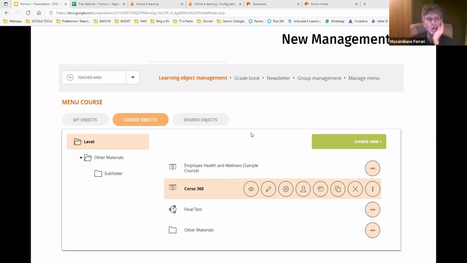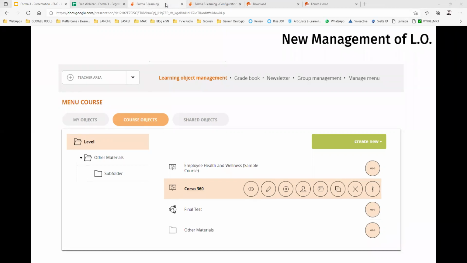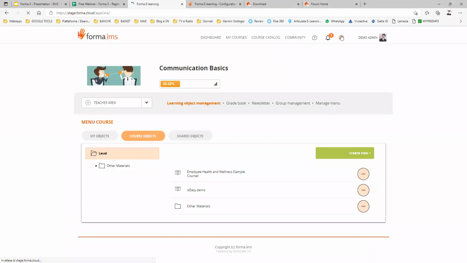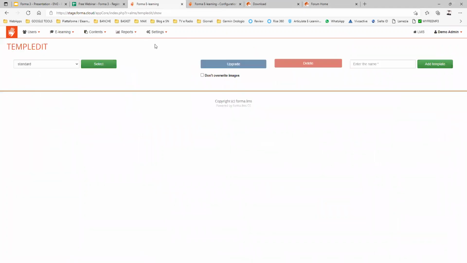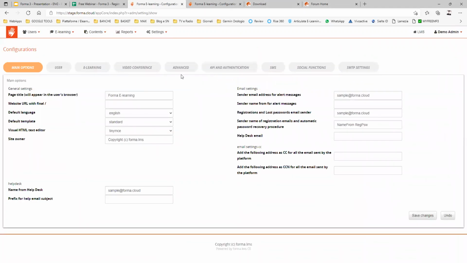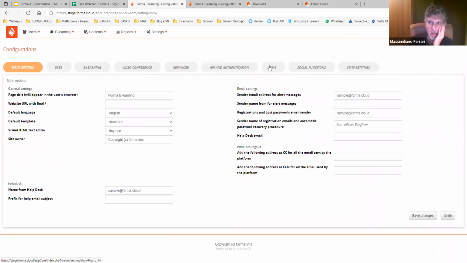Okay. Alberto, what about dynamic links? Is it something specific to one of our customers, or will it be under Forma 3? No, it is already under Forma 3. It is a new feature, but since you are in, we extended the multi-template customization options. So when you have a multi-template environment, maybe yes, let's go there. System configuration, Advanced.